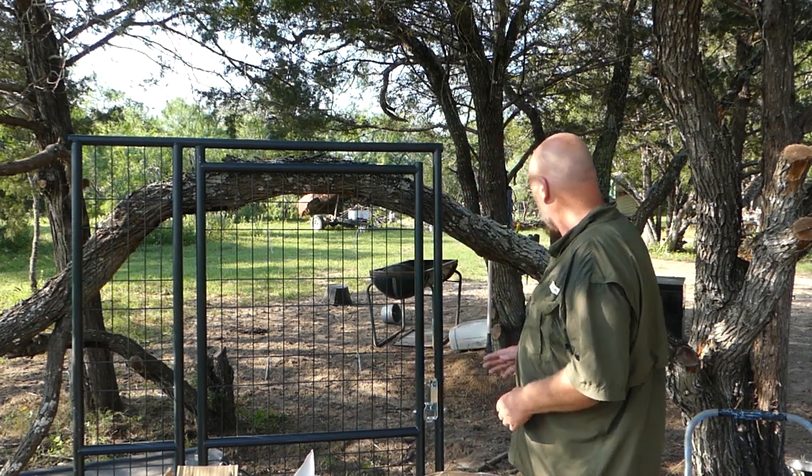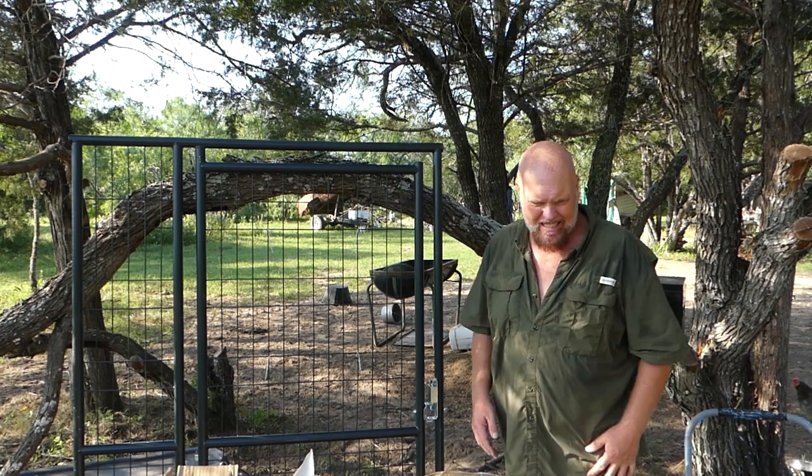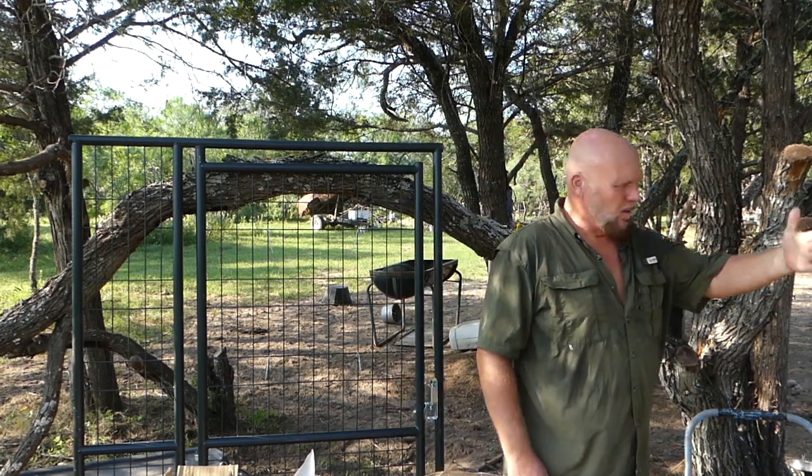That's nice. Put another side panel in. And then I'll do the roof over here.